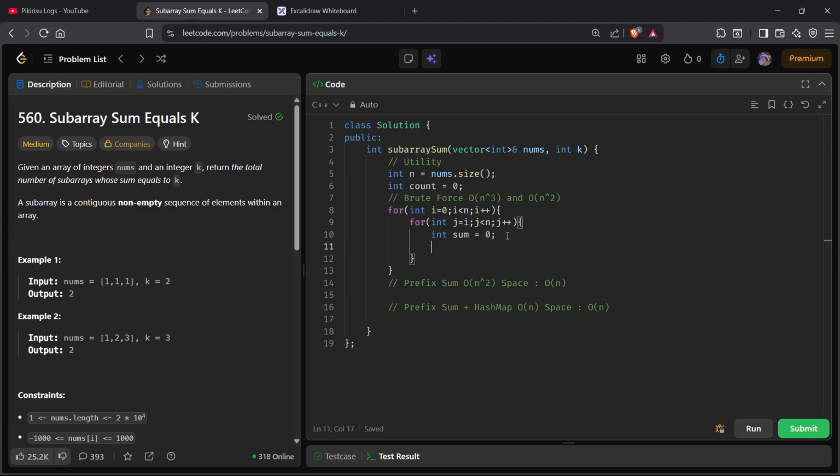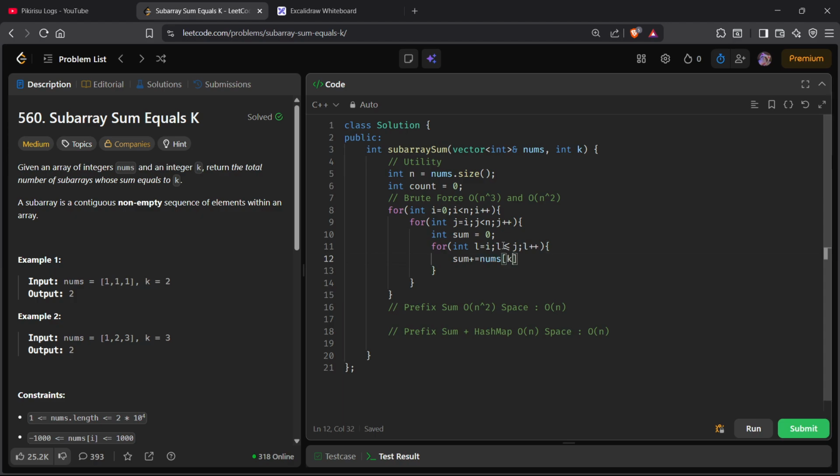Now you use another loop, int l equal to i, l less than or equal to j, l plus plus. We cannot use k because k is already used here. Sum plus equal to nums of k.